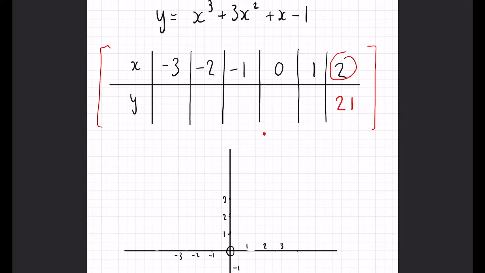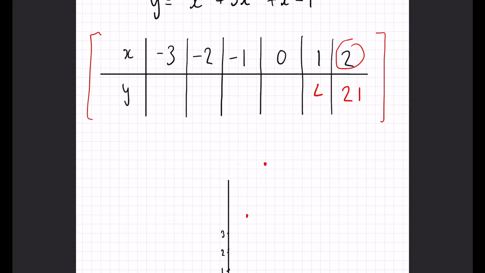Okay, so let's do exactly the same, but with 1. So, Y equals 1 cubed, which is 1, plus 3 lots of 1 squared, which is 1 again, plus 1 minus 1. Well, straight away, the plus 1 minus 1 is going to cancel. So, 1 plus 3 is going to give us 4. So, our second point is going to be here. We can write 4 in there.